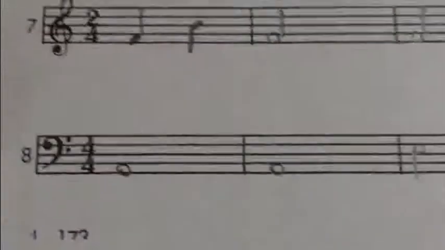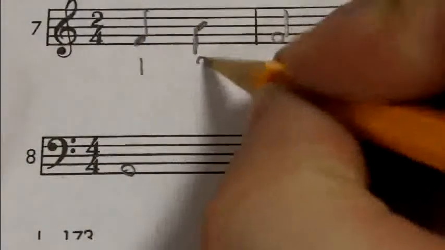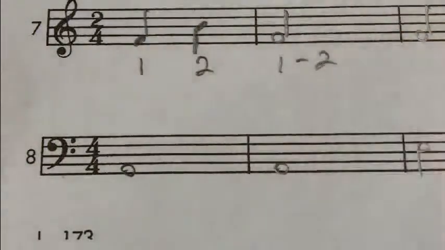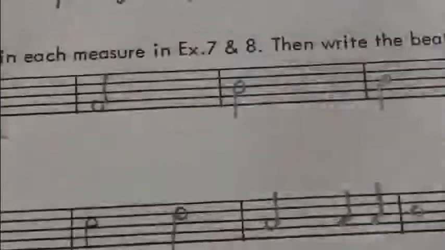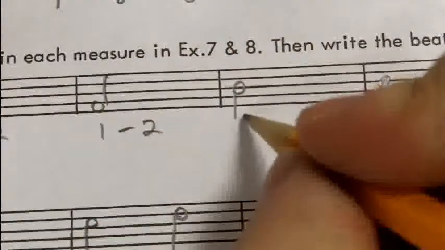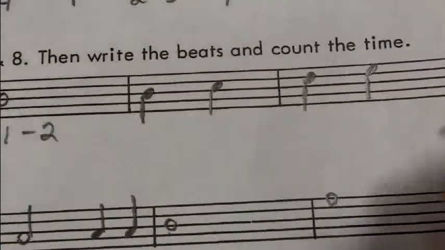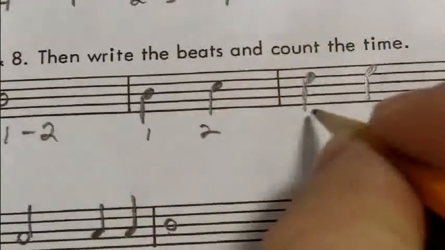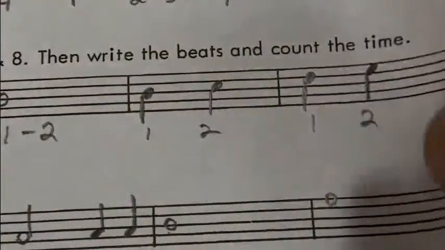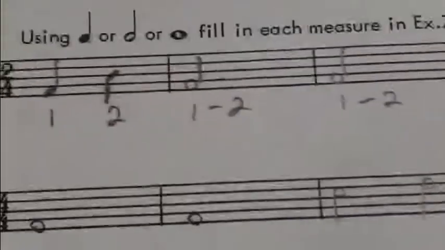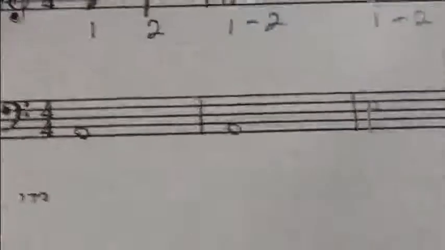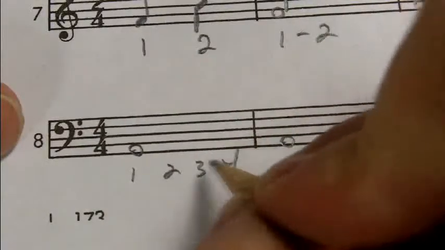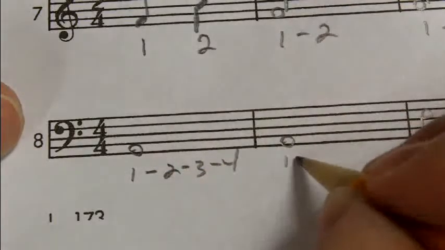Now again, I have to go back and write the beats, so I can do that really fast. 1, 2, 1 dash 2. 1 dash 2, 1 dash 2. Okay, 1, 2, 1, 2. And I never went above 2 because remember we're in 2/4. And then 4/4, 1, 2, 3, 4. I got to connect them all with dashes.